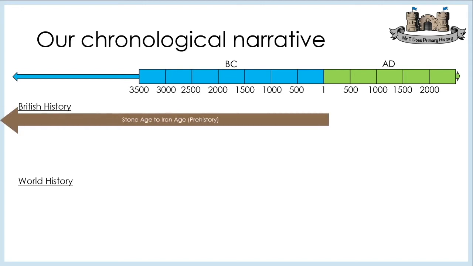The Stone Age to Iron Age, a very commonly taught first topic in Year 3. That's the start of the sequence. It's the start of the narrative of British history. Then you'll notice we've got the Roman period appearing. That's the next period. So we are sequencing Stone Age, Bronze Age, Iron Age, or we may add complexity by going Paleolithic, Mesolithic, Neolithic, Bronze Age, Iron Age, Roman.